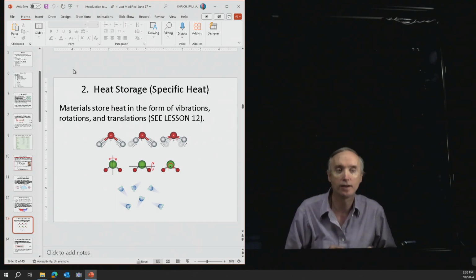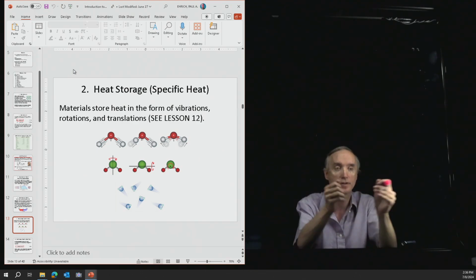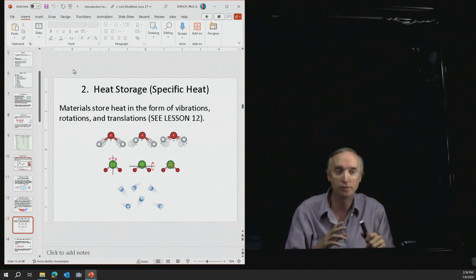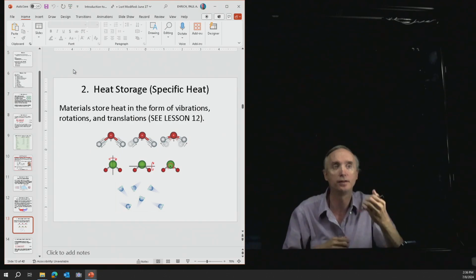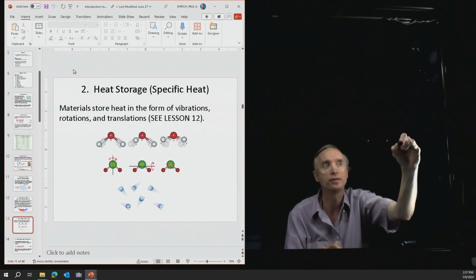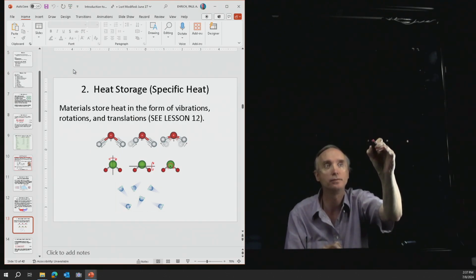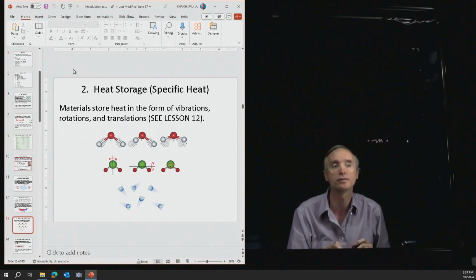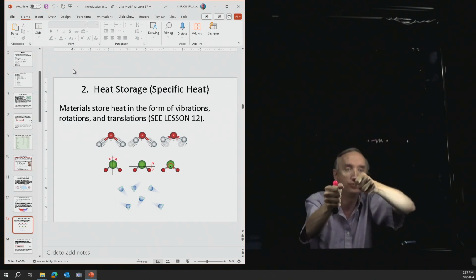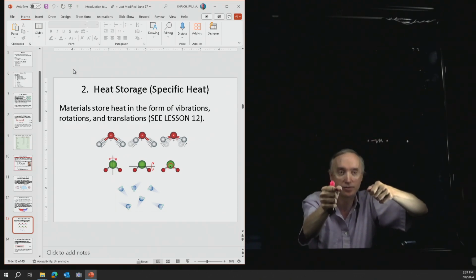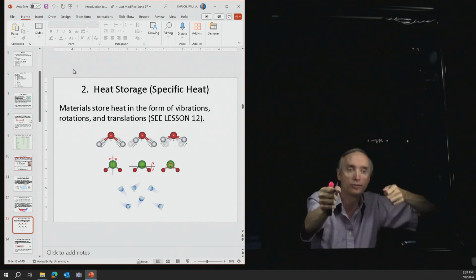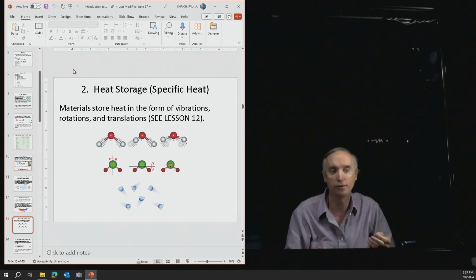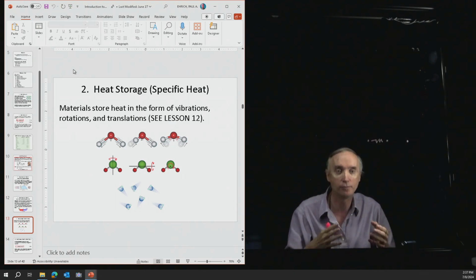Right, so we've talked about how heat can make a material expand, but also heat can be stored in a material. We already said that in a solid we can think of the connections between atoms as springs. And then we mentioned that if you take a slingshot and pull it a certain distance, it takes a certain energy to do it, but if you pull it back further, it takes more energy. So energy can be stored in the vibrations of materials.